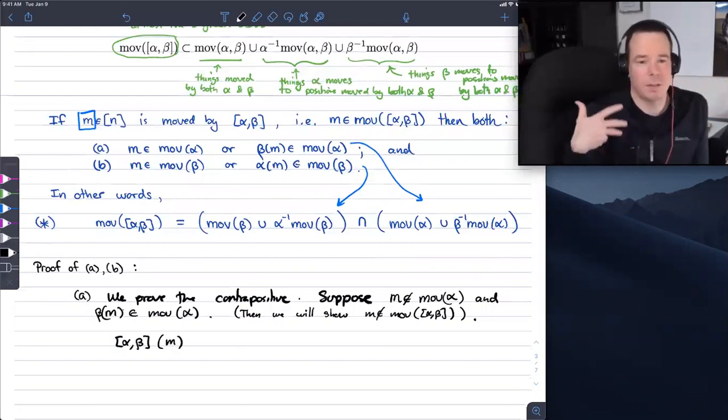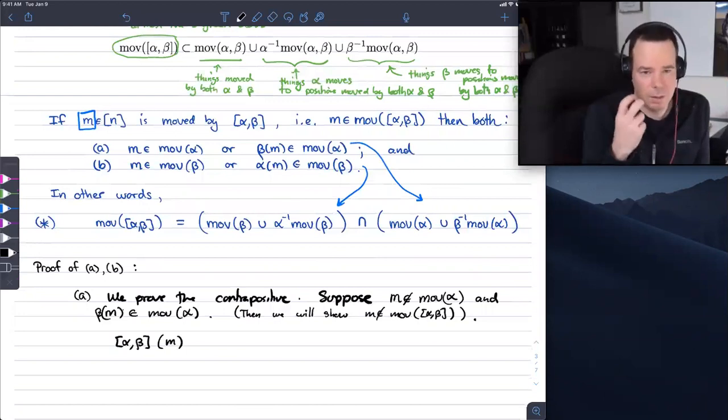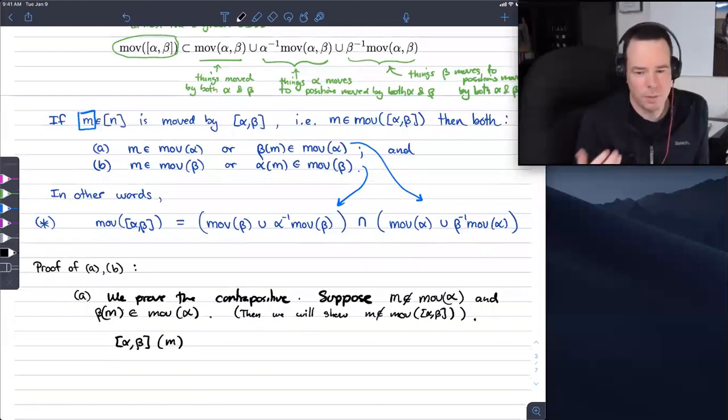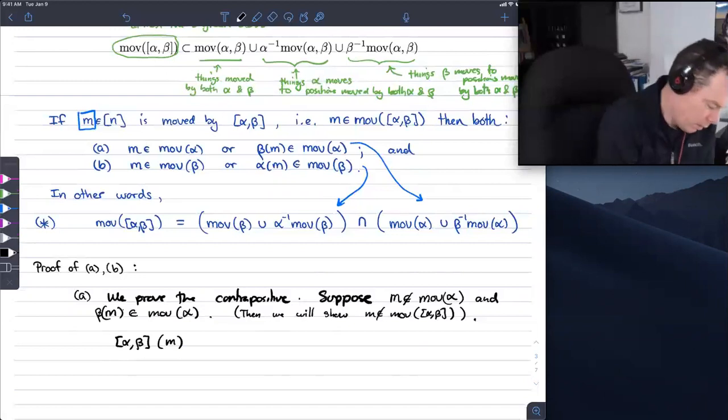So now we're thinking of this as a function, right? M is an input. We want to know when we do this move sequence, where does the piece in position M go? Where does it end up? So first we write down what our commutator is.